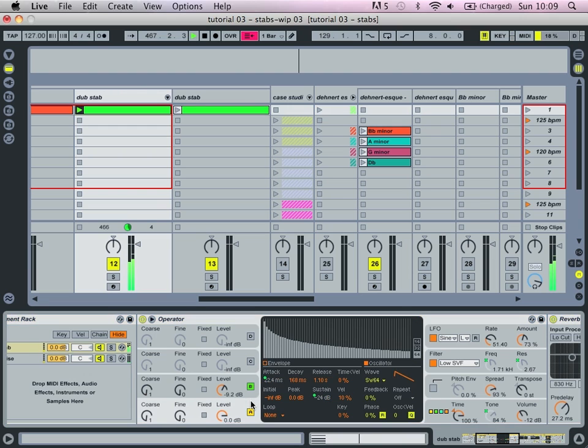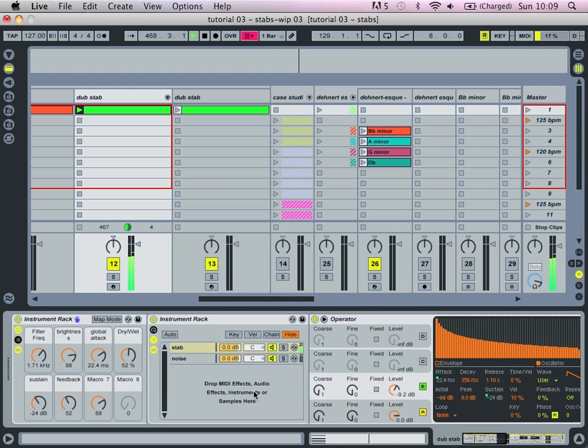I've also made a parameter called global attack, which is the attack settings of both oscillators A and B. As far as I remember correctly, the only thing I did differently to Nemanja was actually do some different mappings.